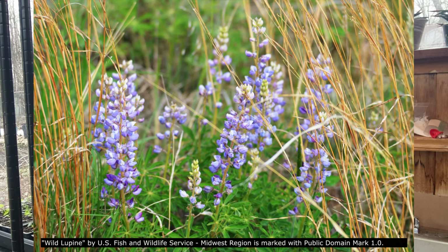Wild lupine loves full sun and thrives in sandy soils. It is drought tolerant once established, so it's a really great option for open prairies and meadows. This is a really crucial plant to plant in our local ecosystems, and it has that added benefit of simply being beautiful. So it's a great option and a win-win all the way around.